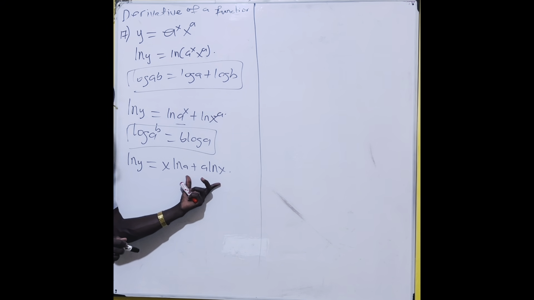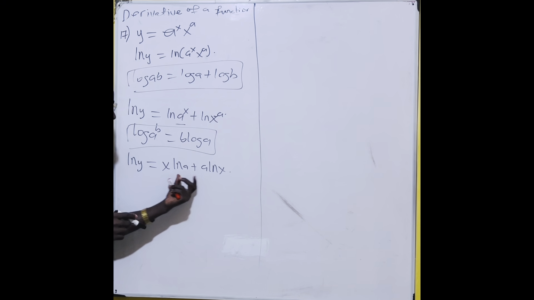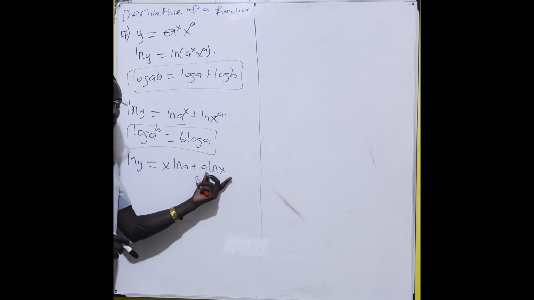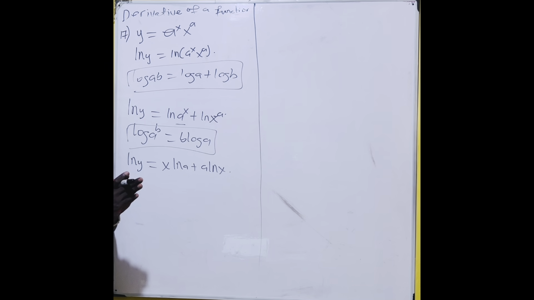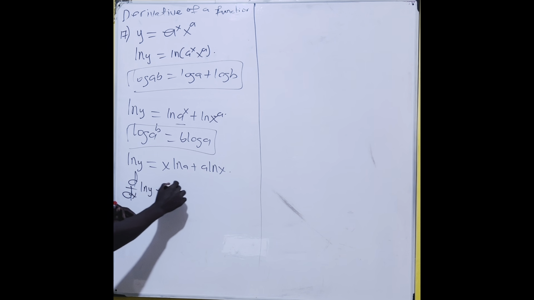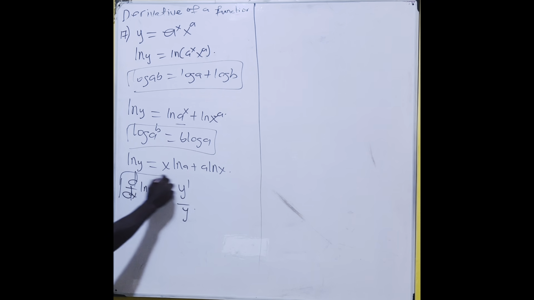So now we are breaking it down to have two functions, right? And one function is going to apply the product rule, and this one we are also going to apply the product rule. When we are done, then we combine all. So let's begin with the left hand side. The derivative of the left hand side will be equal to 1 times y prime over y. So we are done with that, right?